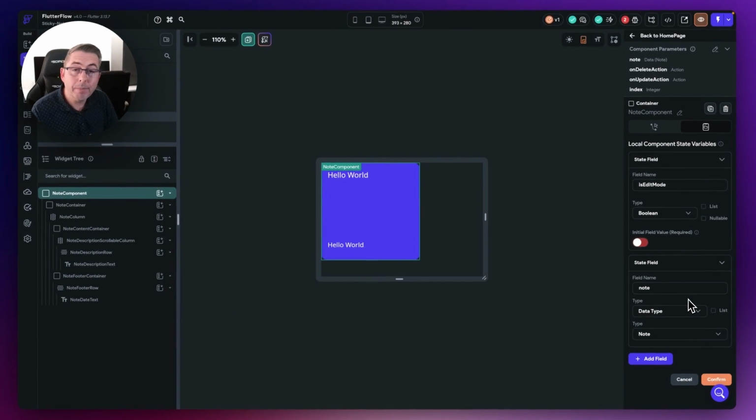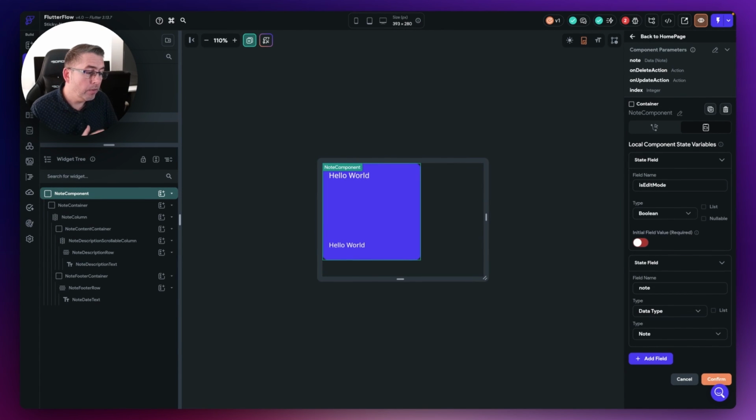So what is going to happen here is that we're going to pass the note in from our list of sticky notes into this component. And of course, everything is going to get displayed. Now, as soon as this component initializes, we need to take the values out of that and apply those to a local state variable called note. We're going to be making changes to that particular note, which we're then going to be using to either update our existing notes, or we would cancel out, or we would delete that particular note.